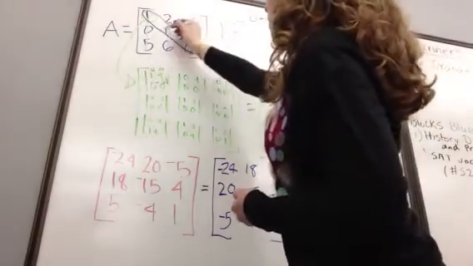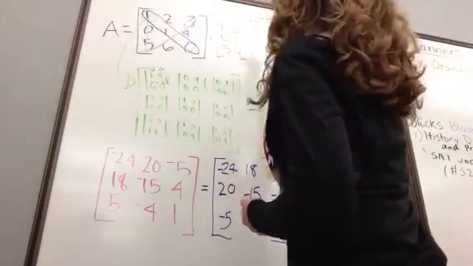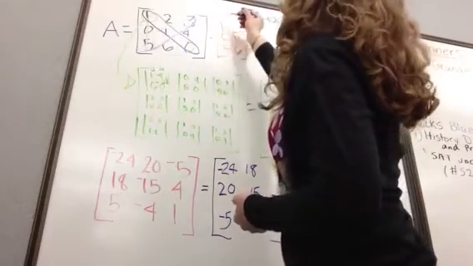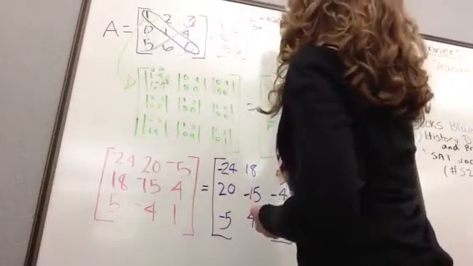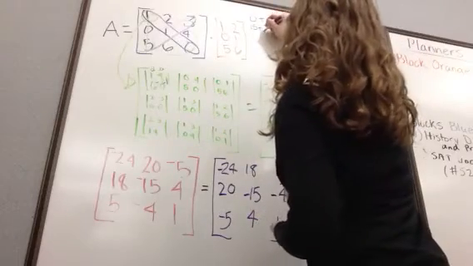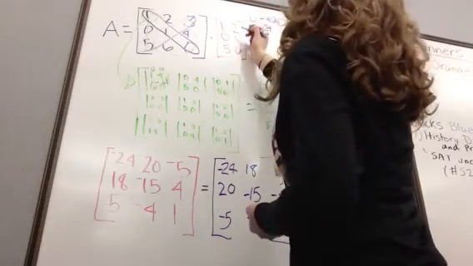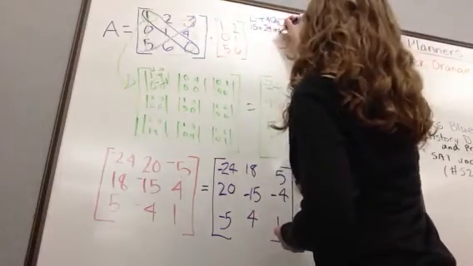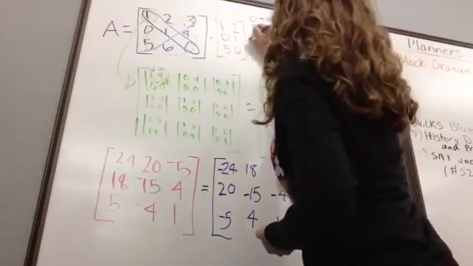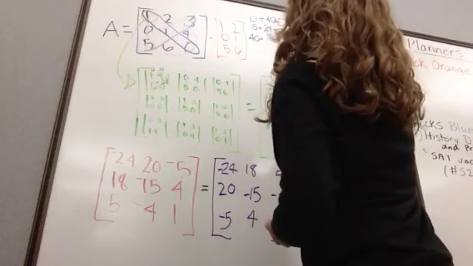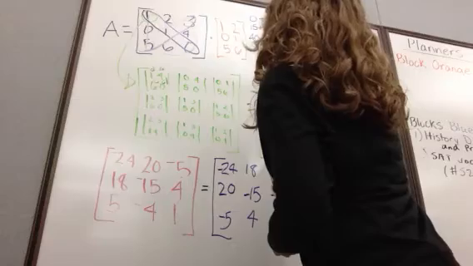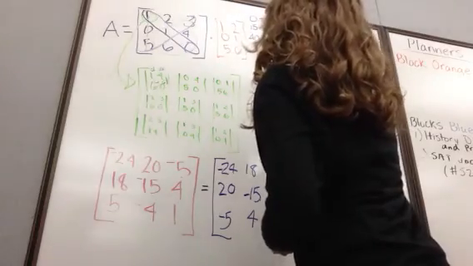So then we're going to go back. 3 times 1 times 5 is going to be 15. Plus 1 times 4 times 6. So 1 times 4 is 4, and 4 times 6 is 24. So we have 15 plus 24. And 2 times 0, which is 0, times 0 is 0. So plus 0. So we have 40 minus 15 plus 24. 15 plus 24 is 39. 40 minus 39 is equal to 1.